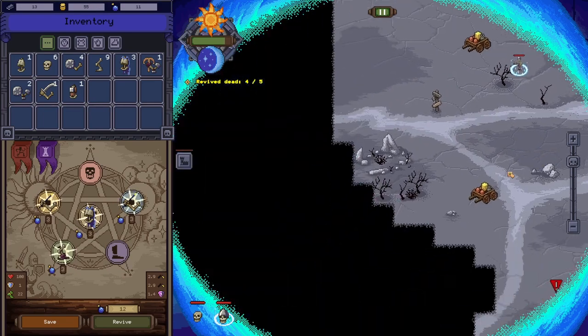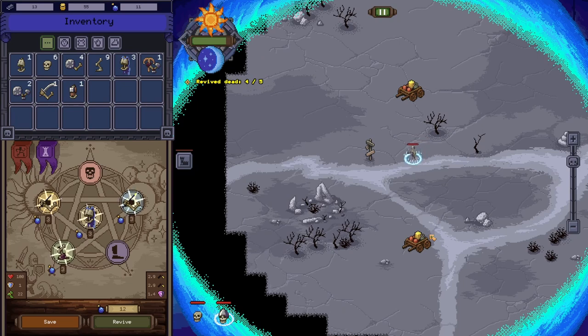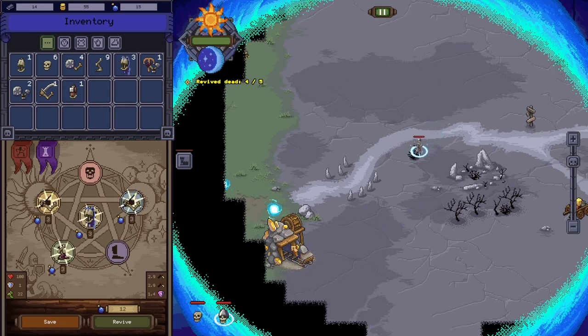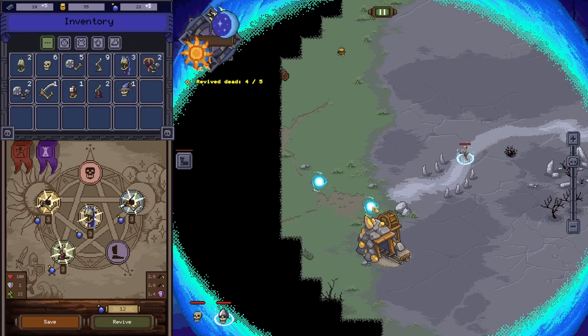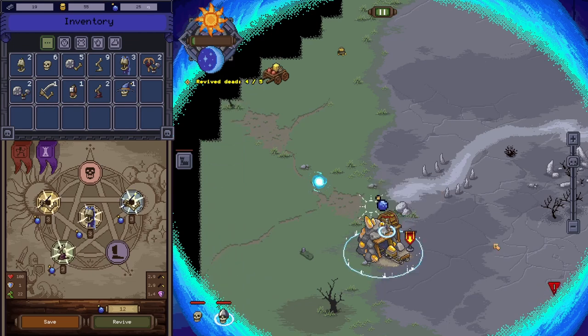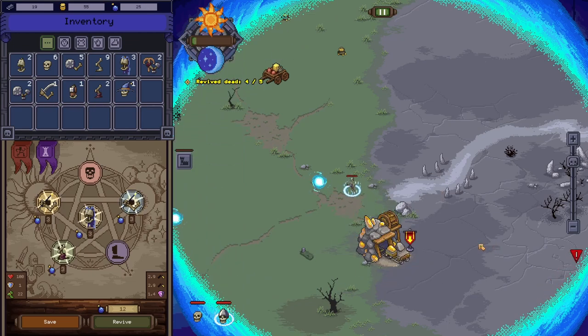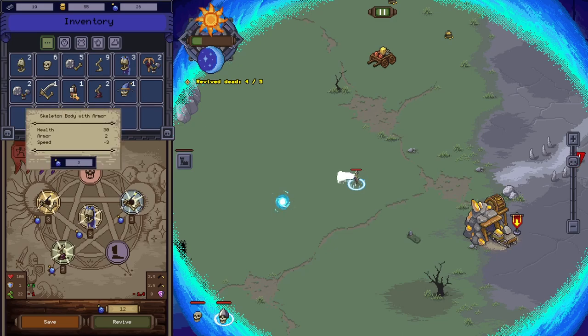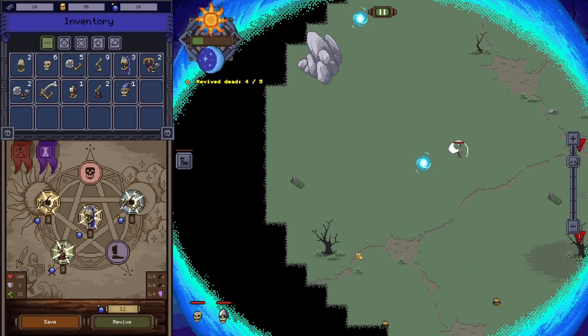It's got a bit of a Vampire Survivors feel to it, but this game does not feel like a Vampire Survivors-ish game. What are these, I wonder? The little swirlies. Oh, I see, those are resources. So now I should be able to revive the wizard. Oh, except I don't have enough stuff. What is this? I'm gonna go ahead and let him do his own thing now.